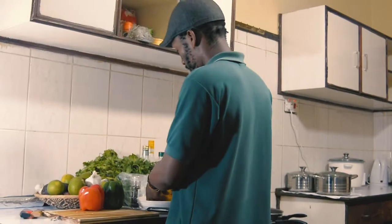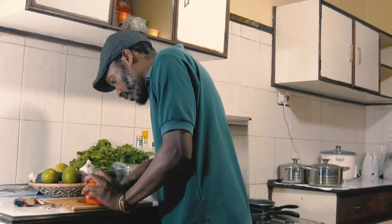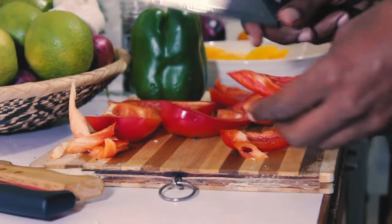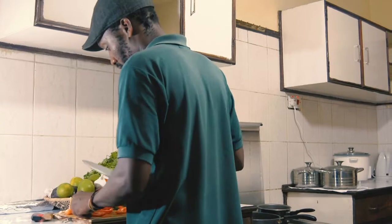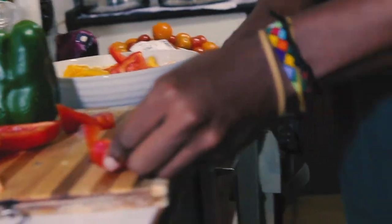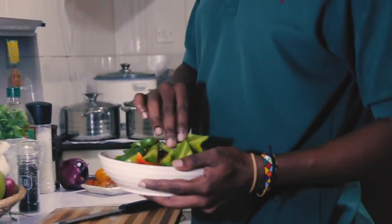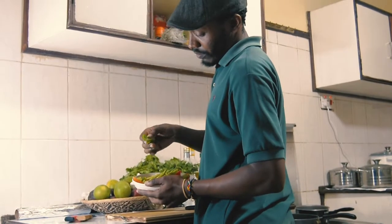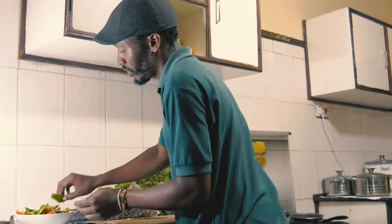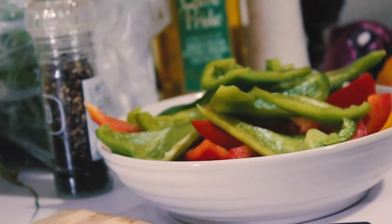So yeah, I'll slice my yellow pepper. Do the same thing with your red. So you start it from the top. Looking for that look. So I'm done with my peppers, nicely chopped, sharp ends like that. Depending on whether you want to do squares, they should be evenness on one side, so at least presentation looks good.